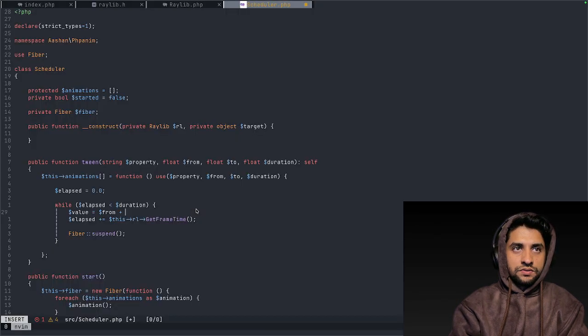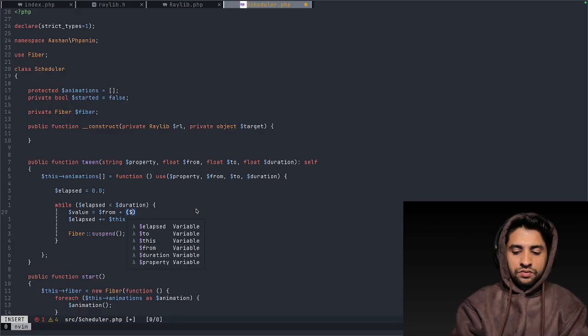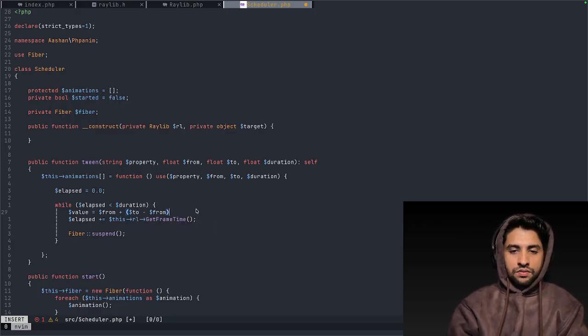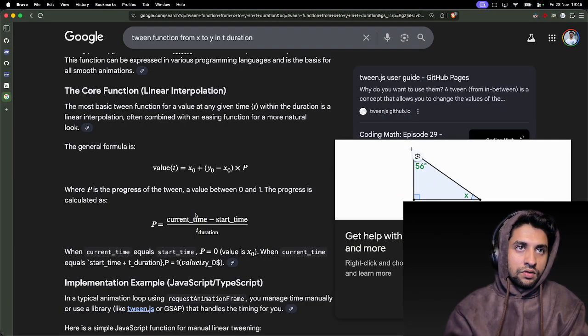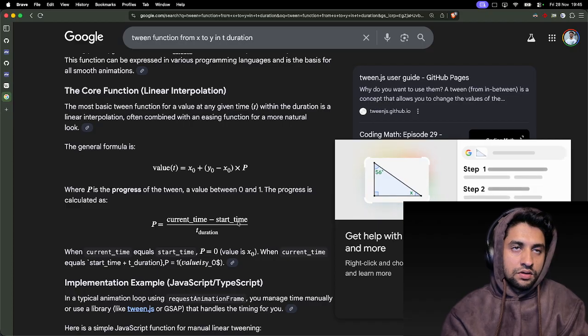From plus to minus from into P, and P equals, what is it? Current time minus start time by duration.